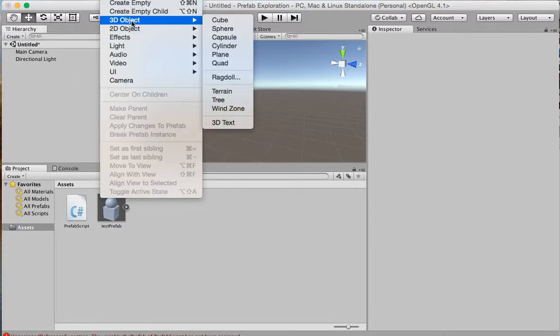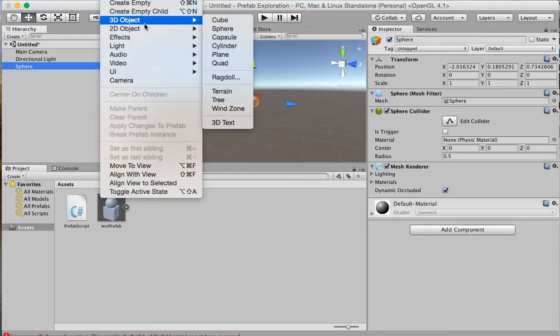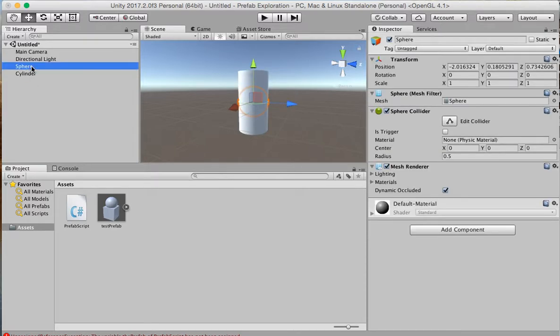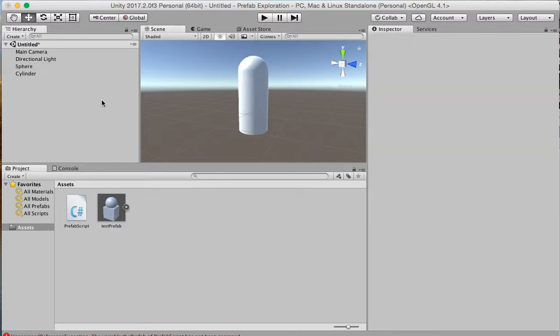The second way to create a prefab is to get a couple of 3D game objects. Let's try the sphere, and we'll go with the cylinder. And we'll take the sphere and move it on top of the cylinder.